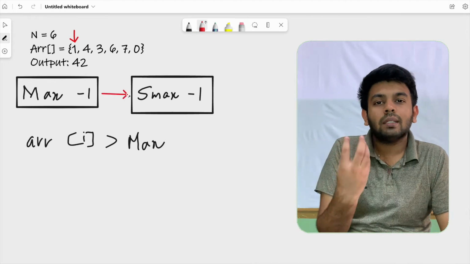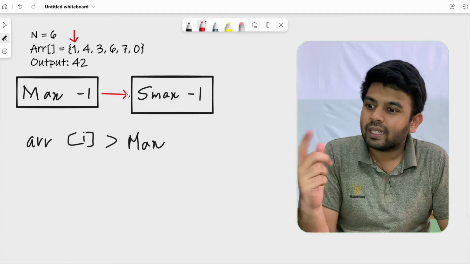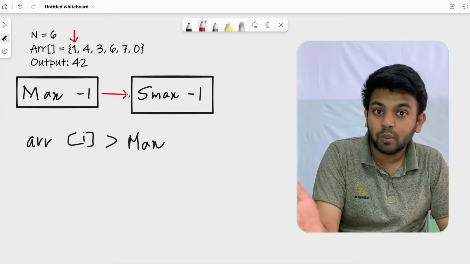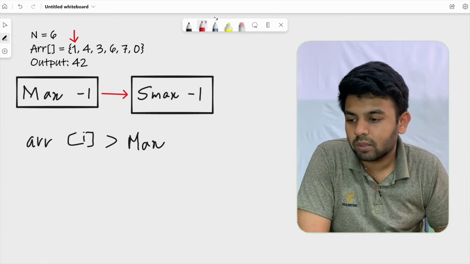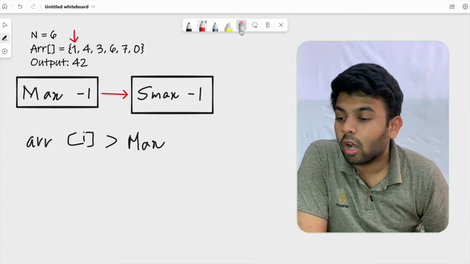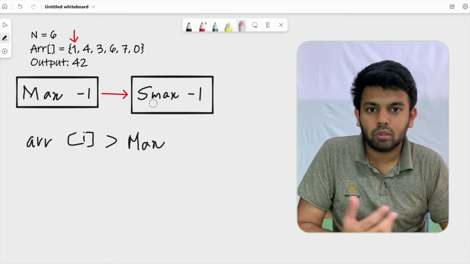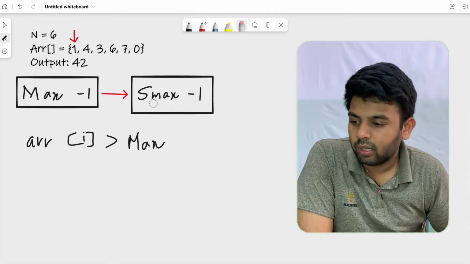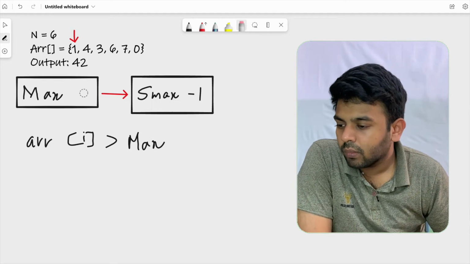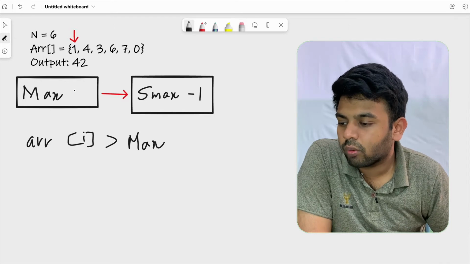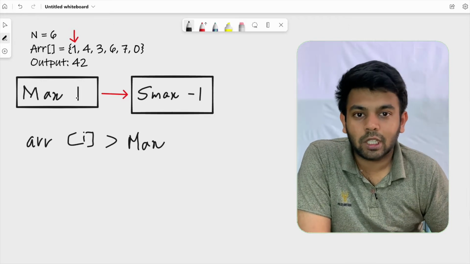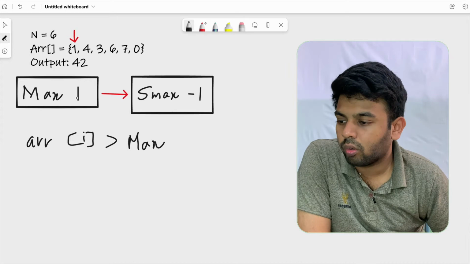You will understand why we are doing this in the second or third index when we come to that, but for now keep this in mind. In this case both are -1, so it doesn't matter, but we are going to take a copy and then update max to the current element's value.